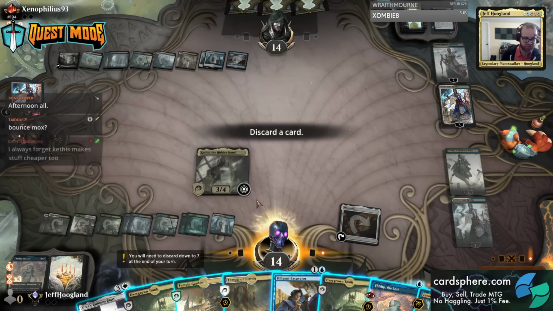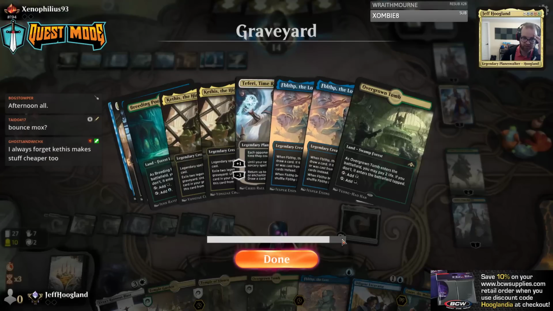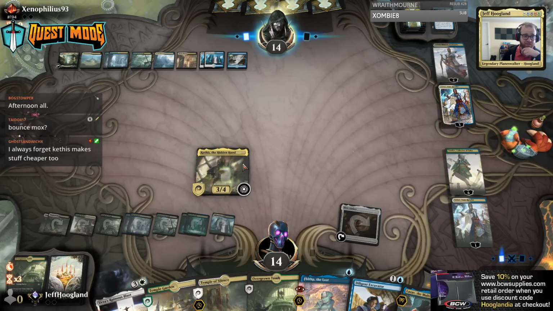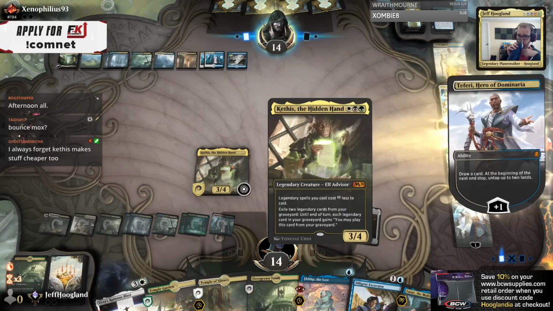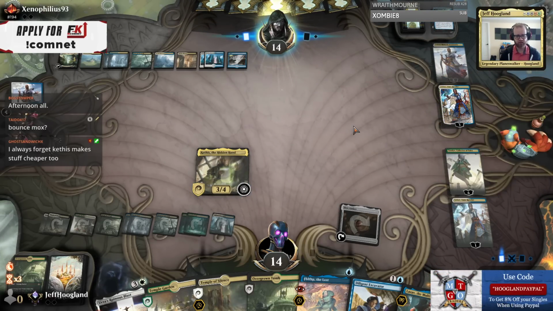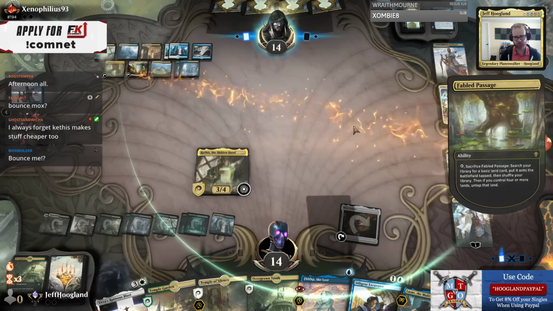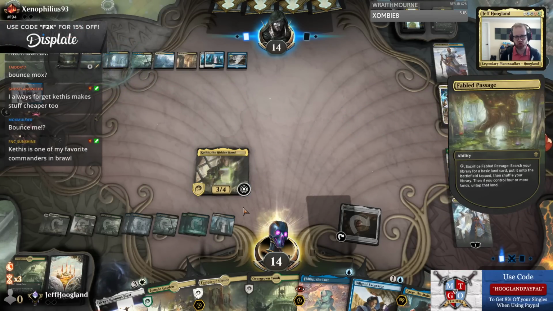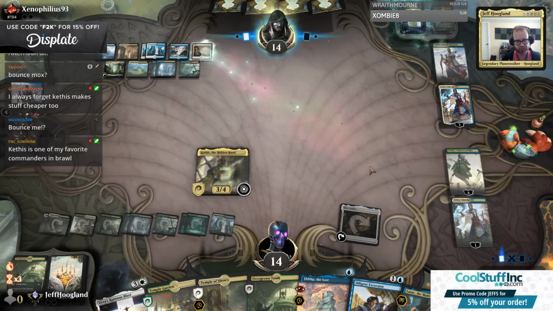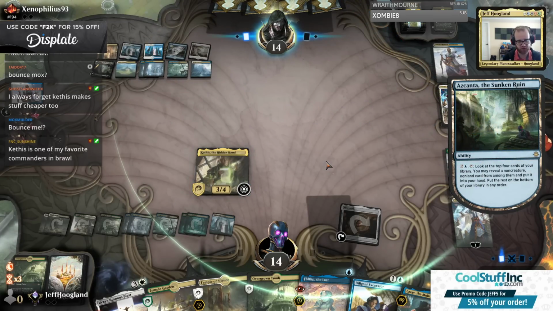Okay, there's an excavator for later. Oh, I could have bounced Mox. Yeah, that's a good suggestion. I don't think it matters. Yeah, Kethis makes your spells cheaper too, which is great. We need to move quickly. So there's a good chance we combo next turn. If they don't take Time Raveler off the table. Even if they kill Kethis, there's a good chance we combo next turn. Tamiyo sitting here ready to return something as well.